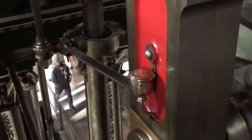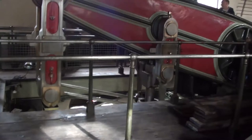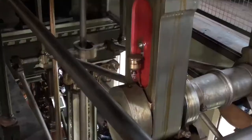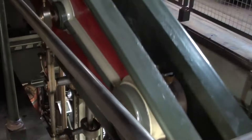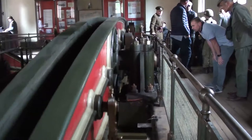Although Watt died in 1819, his pioneering work was carried on at the Bolton and Watt factory in Birmingham. One of the innovations we can see today is the Watt parallel motion. The piston and its connecting rod are vertical, but the beam above traces an arc. If the piston rod were connected to the beam, it would bend with the rise and fall. The parallel motion prevents this by a four-bar linkage, whose lengths and angles are designed to transmit the linear motion from the piston to the circular motion of the beam.